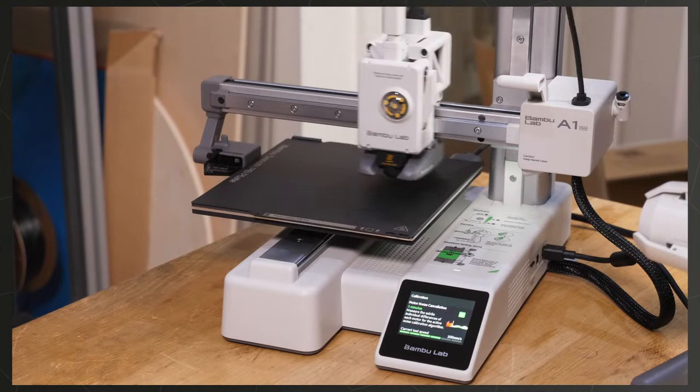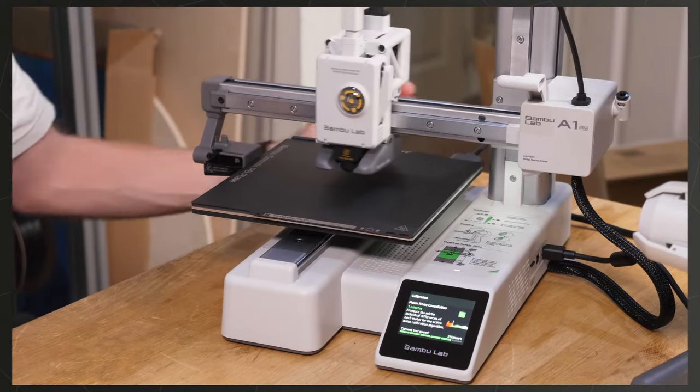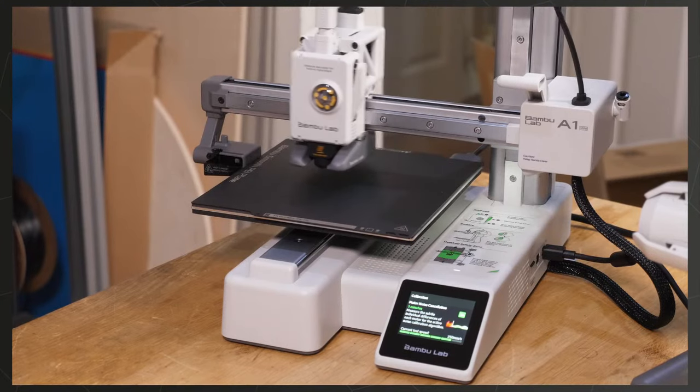I'm not sure how I feel about this, there's not much strain relief for this cable. It's a pretty flexible cable, but hopefully I'll be all right.